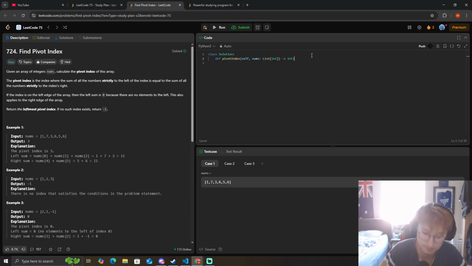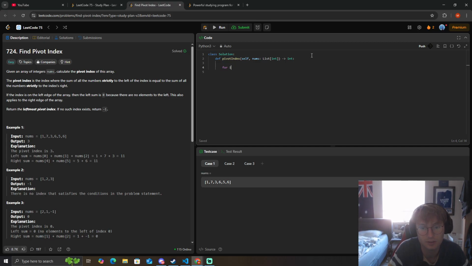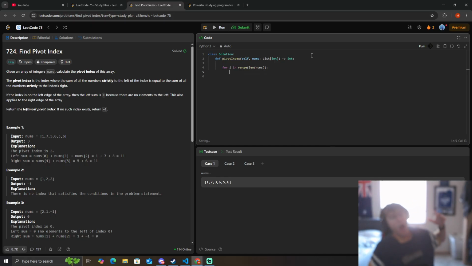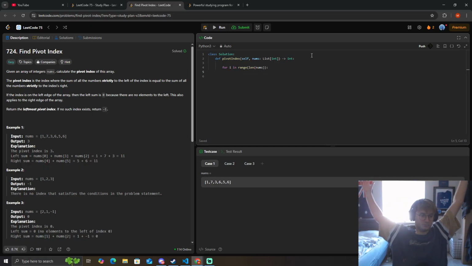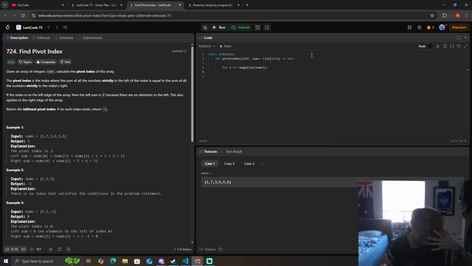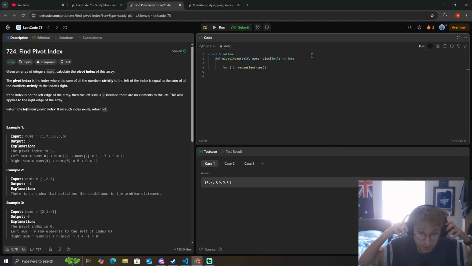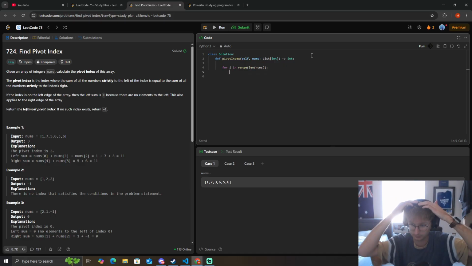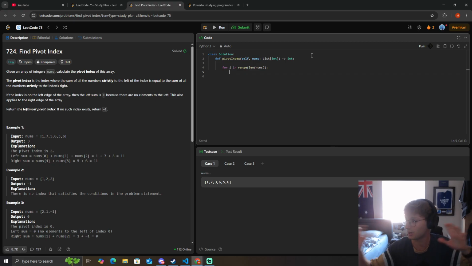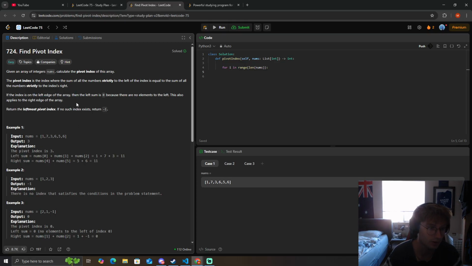Okay, let's loop through our nums array. For i in range length nums, we want to check well, first, we want to check if it's an edge, the left edge or right edge.